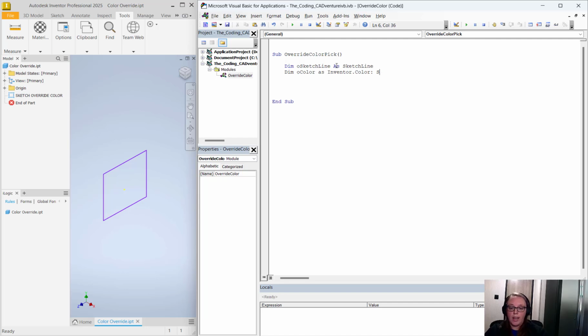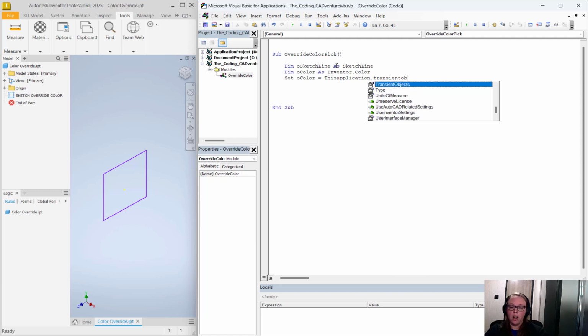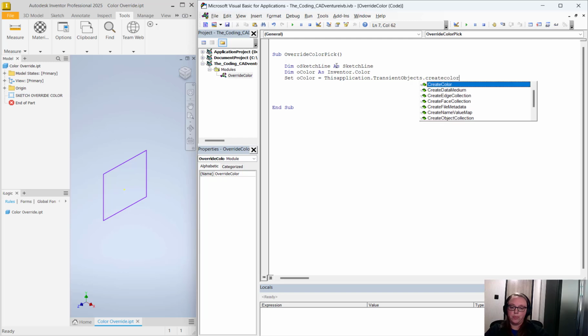Or you can do a double line, which you just do set color equals. And then we need to create a color, and to do that, you have to use the transient object. So you would do this application dot transient object dot create color.